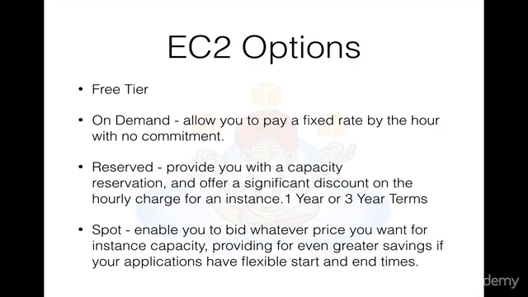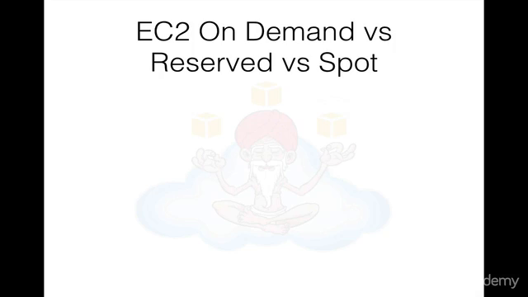And then we have spot instances, and this enables you to bid at whatever price you want to pay for instant capacity. Effectively it's like a market. You've got your bid and your ask prices, and you're basically saying I want this size EC2 instance at this rate, and when it hits this, buy it for this amount of time. We'll have a look at that in a bit more detail.